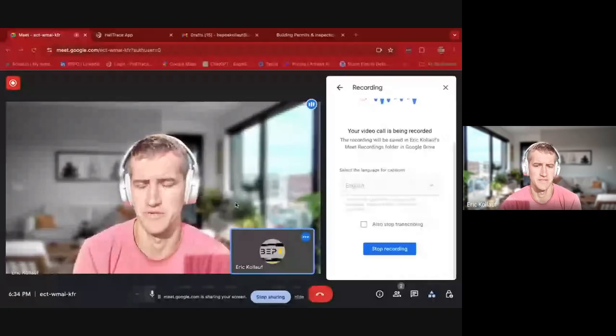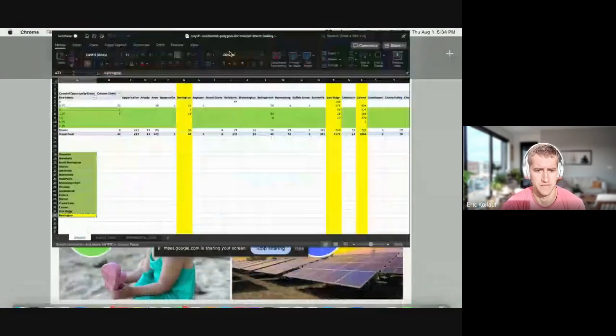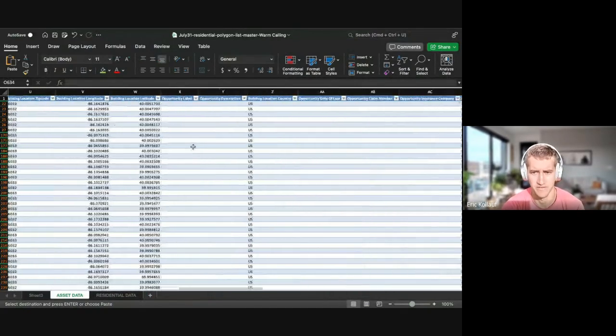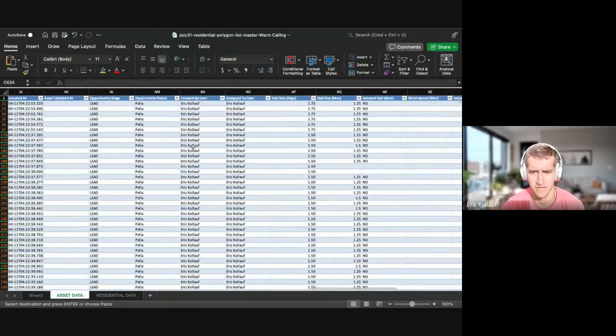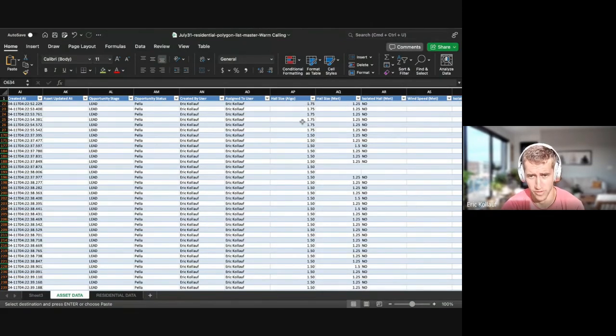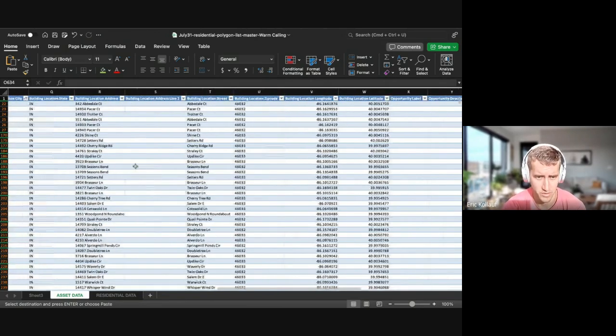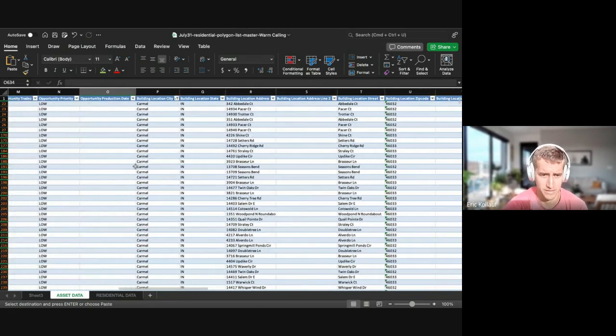So we're going to share our screen here. We'll jump in and open up our Excel spreadsheet that we've been using. All right, so this is our list, right? And I want to identify homes that have hail damage. That is, we have a 1 1/4 inch hailstorm. Looks like these home addresses have Pella windows. Cool, so these addresses have been hit by pretty large hail. And these homes are located, once this loads here, over in Carmel, Indiana.